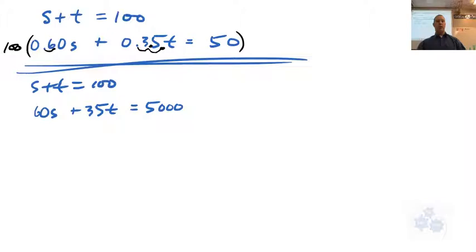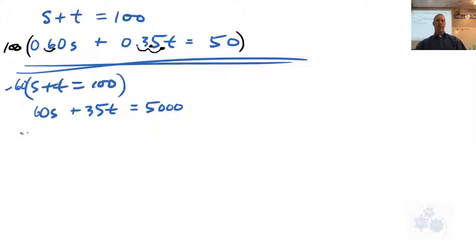Let's pick the s term. If I wanted to eliminate the s term, which equation should I multiply something by? And what number should I multiply every term in that equation by? So I want to eliminate the s. Any ideas? The top one by 60. Everybody agree with that? Oh, negative 60 is actually correct. Yes, negative 60. If we did 60, then we would have positive and positive. So negative 60 is exactly right.